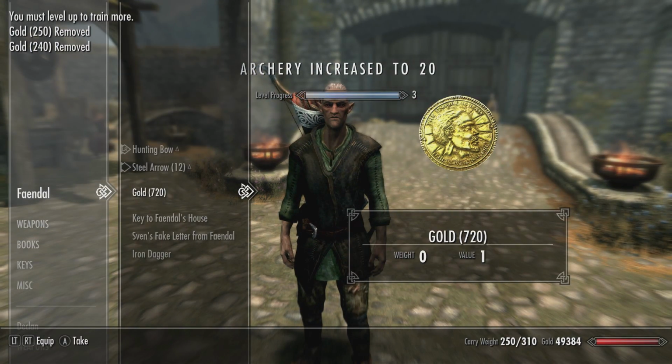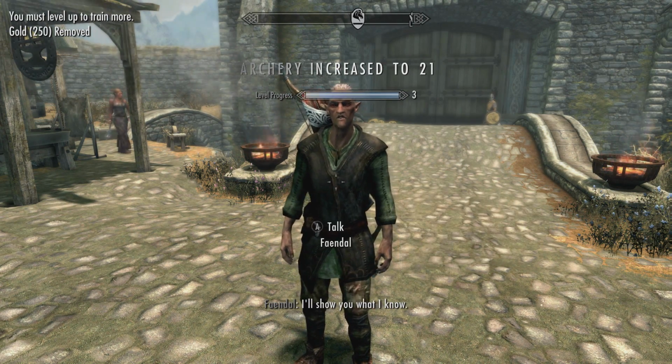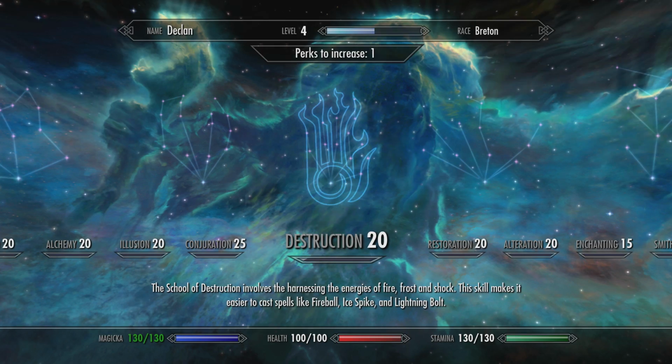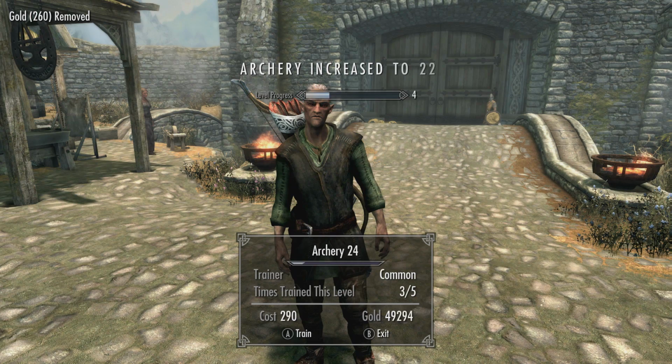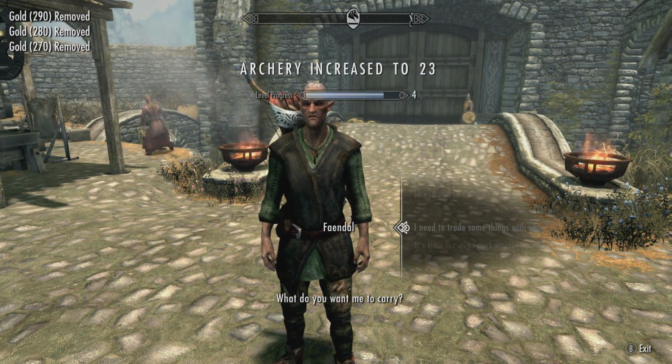And basically this works 5 times per level. So you can go ahead and purchase the archery level off him 5 times. Then you'll need to level up your character. Once you level up, you can go back to him again another 5 times, and so on and so forth in that cycle. And I believe that will last until your archery is level 50.